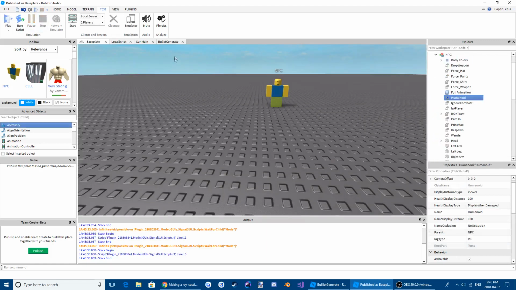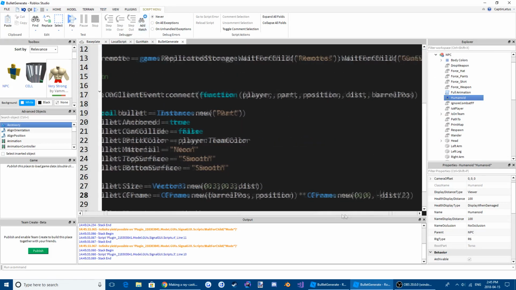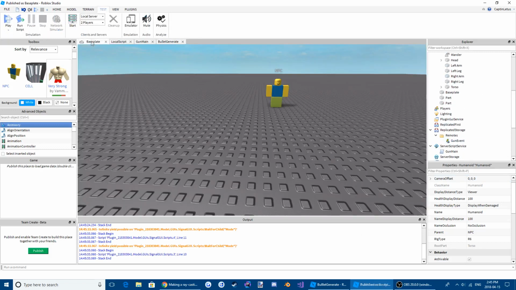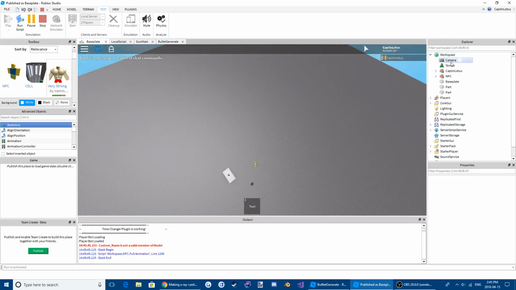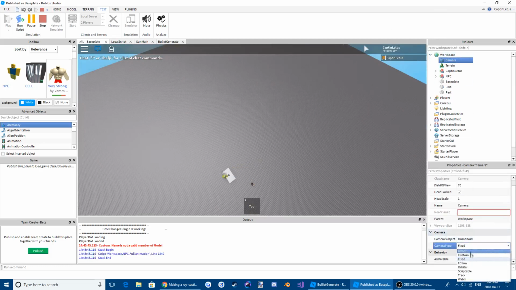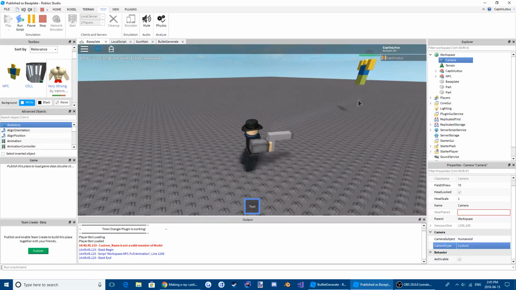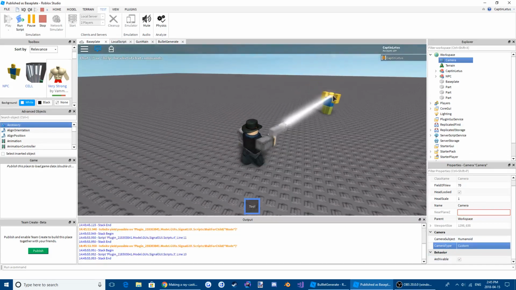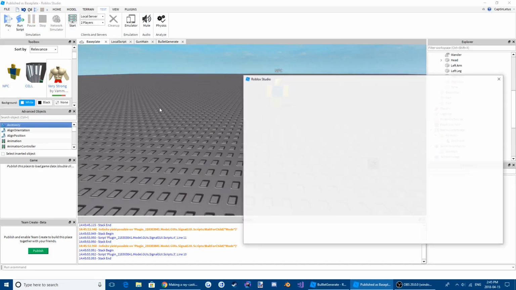So now I have to change it back to negative distance divided by 2 in our bullet generate script. And now it will work. Custom, okay. There. So now every time we hit our NPC, it delivers 10 damage. Sweet.